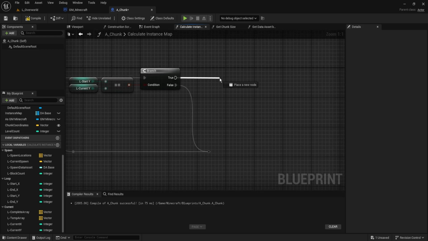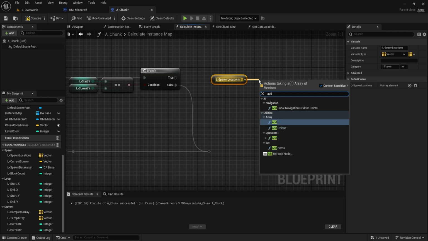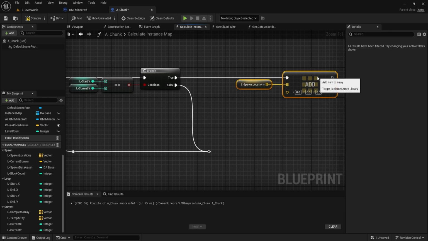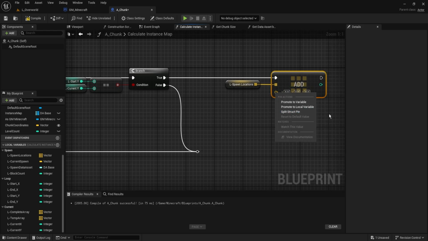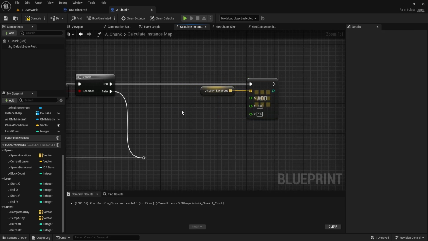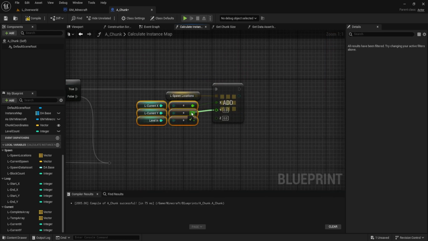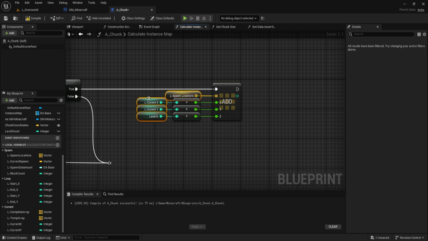And so now, if this happens, so if it's blocked in a first case, what we need to do here is we want to tell our spawn location, or our spawn locations here, that they have a new value, because we blocked, and that means that we need to make something new there. So instead of what we did before, where we would just keep looping back around, here we say, well, it's blocked, we just stop this. So we just try and handle this differently. So for the locations, it's going to be the same as these. Just copy and paste them like this. There we go. Line these up a bit, just give it a bit more space.